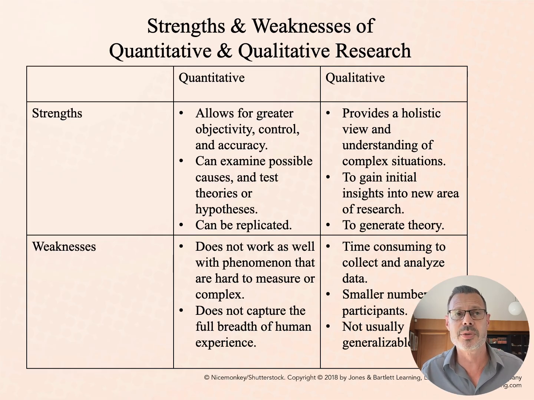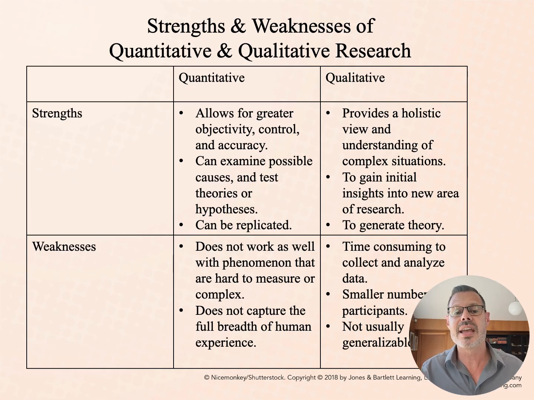So when we think about weight loss, for example, or let's say hypertension, the causes of hypertension might be more than we can account for in a singular study, right? It has to do with our diet. It has to do with our exercise. It has to do with our stress level. It has to do with our amount of sleep. It may have to do with our age. It may have to do with genetics, right? So there's lots of things. I just listed out 6 different variables that can impact hypertension.